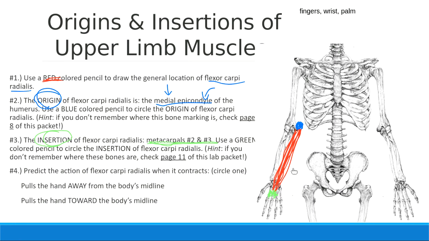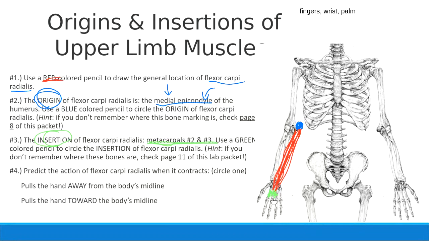And it's written all over these activities in your lab packet. When we contract a muscle, the insertion always moves toward the origin. I said this in class, we say it in the guided lesson, and I'm going to say it again now. To help you predict actions, you really need to use your own body. Like, I can look at this picture. If I'm lucky, maybe I can predict the answer.